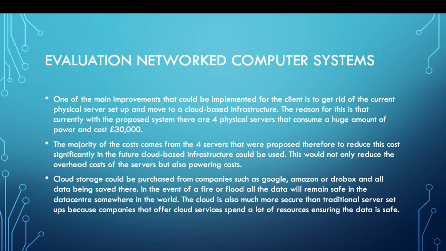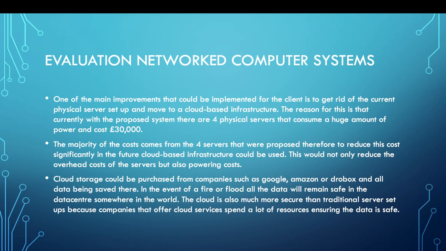So one of the main improvements that could be implemented for the client was to get rid of the physical server setup and move to a cloud-based infrastructure. The reason for this was to reduce the power costs, the overhead cost of the servers, and to be more secure. The majority of the cost came from the 4 servers. So by using the cloud-based infrastructure, it would reduce the cost dramatically.